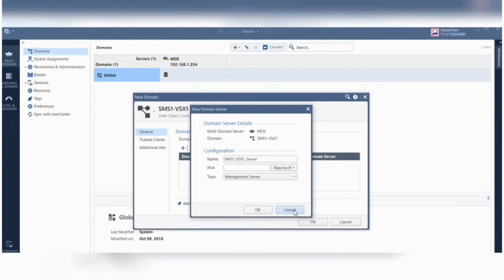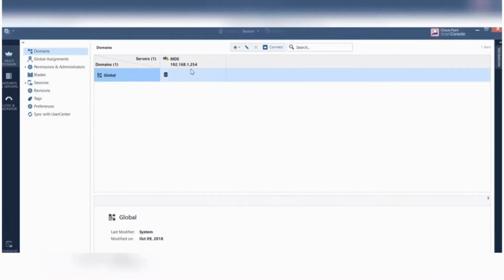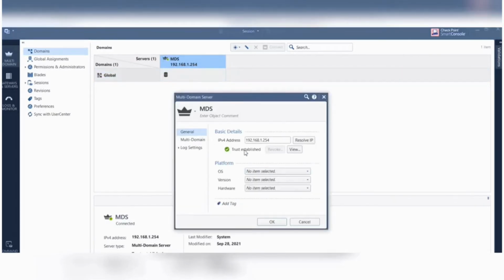For that you have to go to the MDS object like this, and over there you need to edit. There's an option edit, and here if you see there is something called set address. Sorry, the IP address.